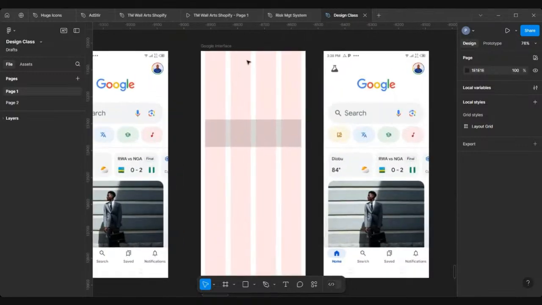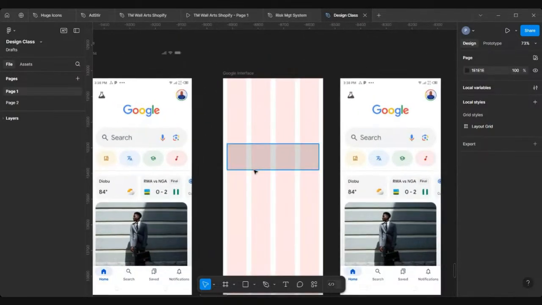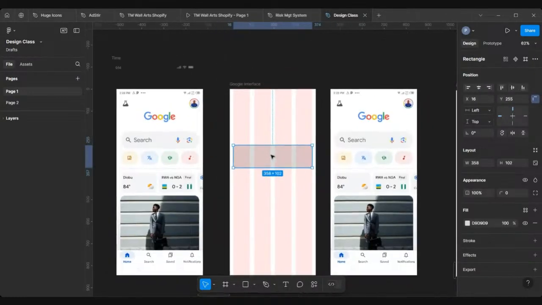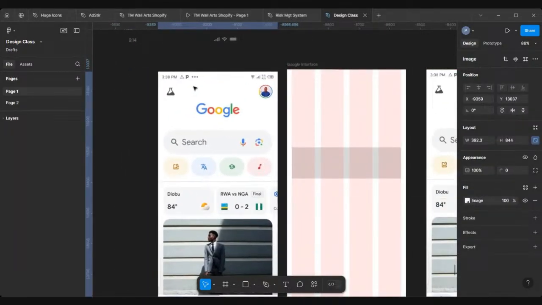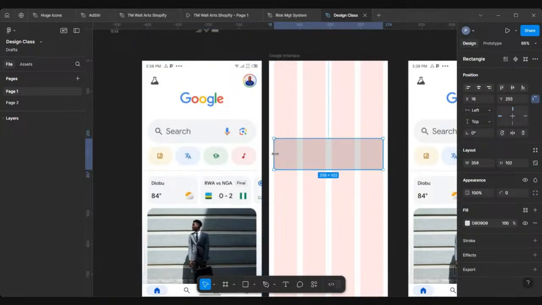So we've gotten our layout grid. The next thing I'll do is get shapes to map out different areas of my design. Since I've gotten this picture close to my screen like this, see what I'm going to do. I've gotten this rectangle. I'll just take it edge to edge. What am I using this shape to do? I'm using it to map out the area. You click and drag it. I'm mapping out the area for my design.